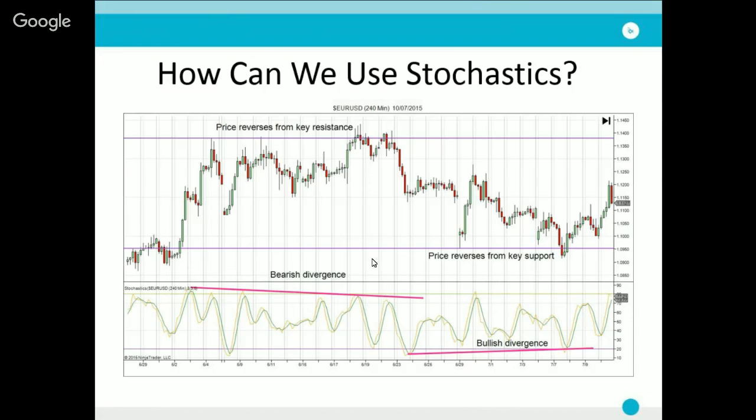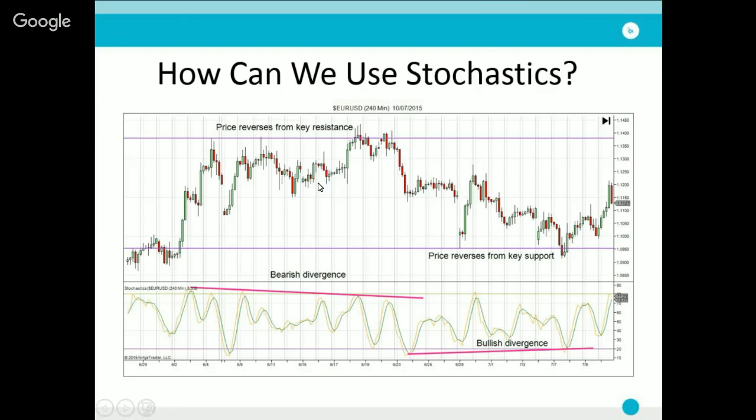So in this example, we can see that as price is moving up into a key resistance area, we have this really sharp impulsive move to the upside, we stall out and reverse lower, we trade back up and we retest that high. And you can see that as price pushes higher, and we actually just push past it, the stochastics indicator is registering a lower high. So instead of momentum increasing at this point to the upside, we can see that bullish momentum is actually waning. So price is pushing higher, the stochastics are actually making lower highs.